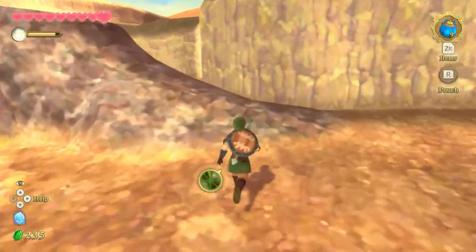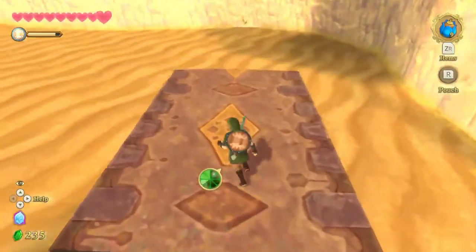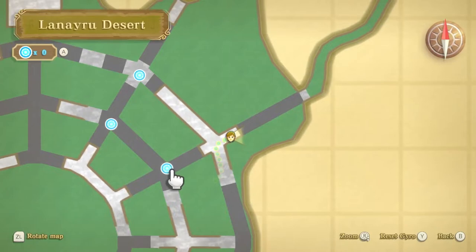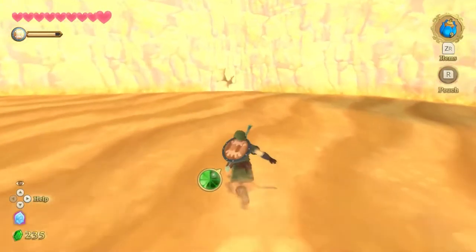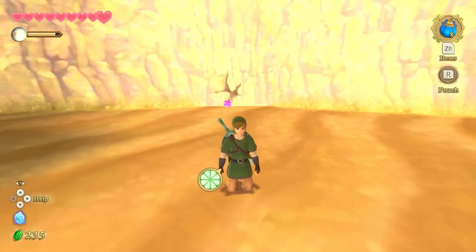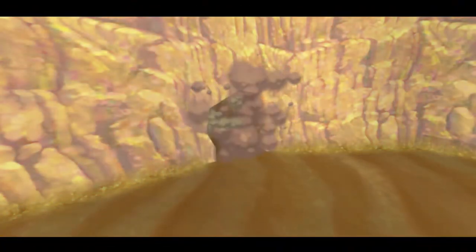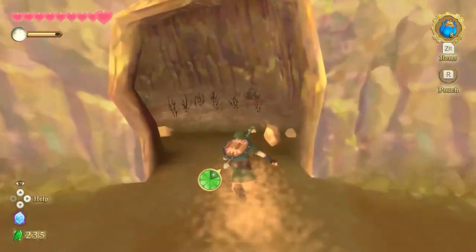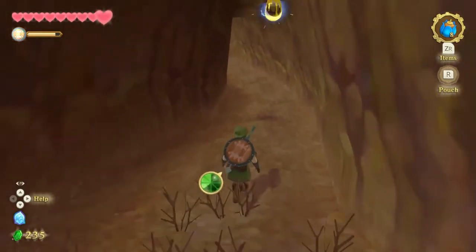Actually, there's a heart piece we can get. Yes. Actually, can we get that now? I think we can. Get rid of those. Yeah, there is a heart piece that we're gonna get. I'm pretty sure it's a heart piece. So. Come on, bomb it up! Alright! It's a secret entrance, or secret sausage way, as I like to call it.